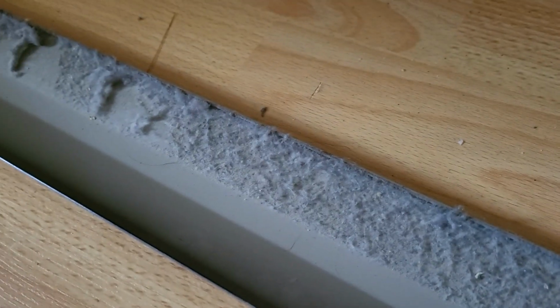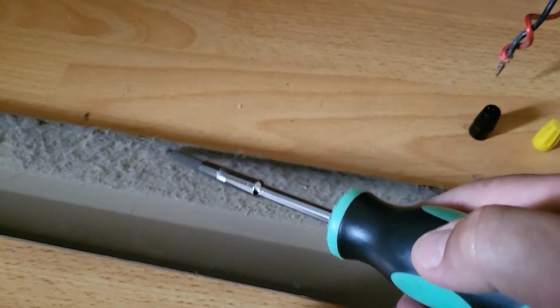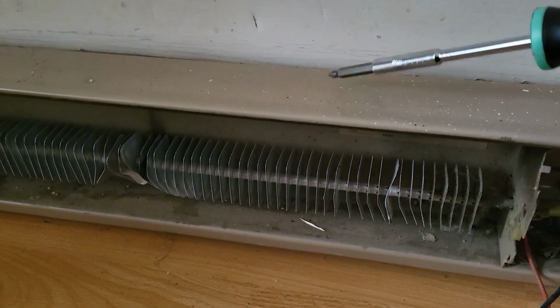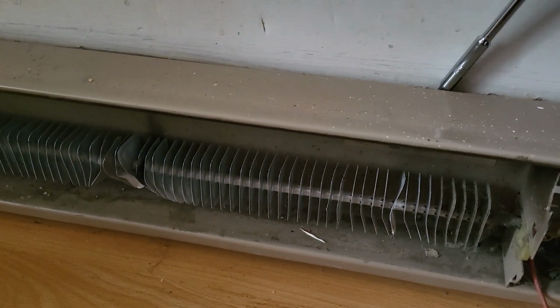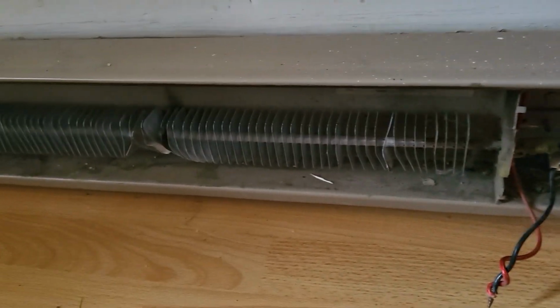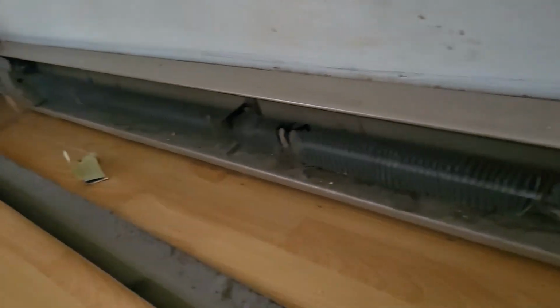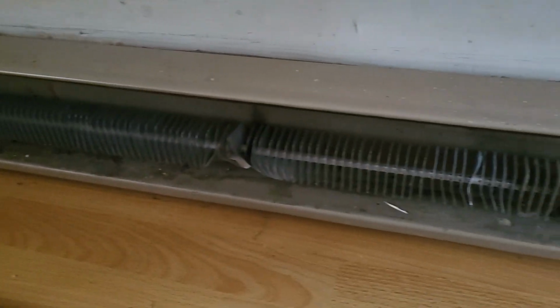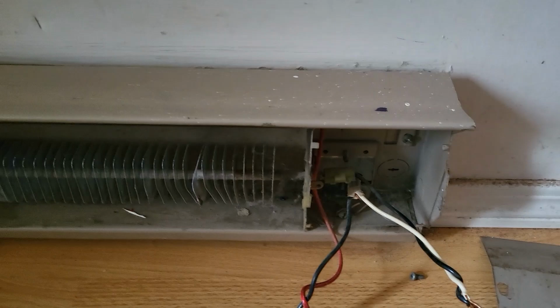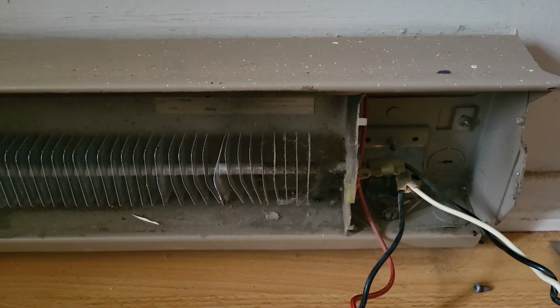See all that dust? When this part here is burning, it is burning that dust. That is what's making you sick. Plus what's on top of here and behind here as well. This entire thing gets hot, creates gases, makes you sick. We're going to do a cleaning. This probably has never been cleaned ever, and we're going to do it now. So right now I'm going to take out the screws. We're going to put this outside.